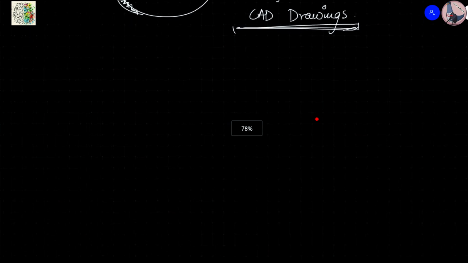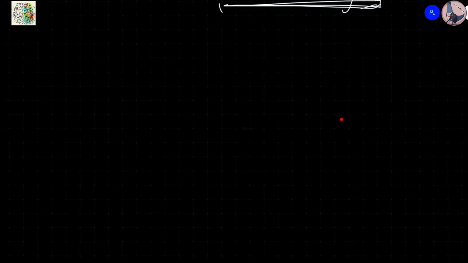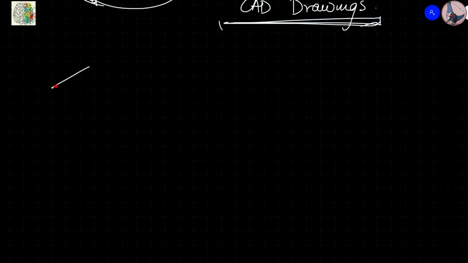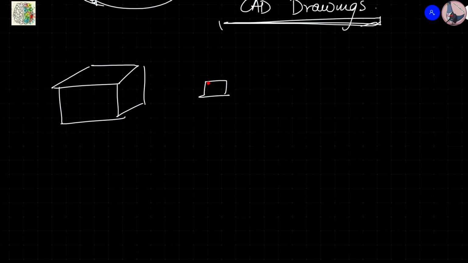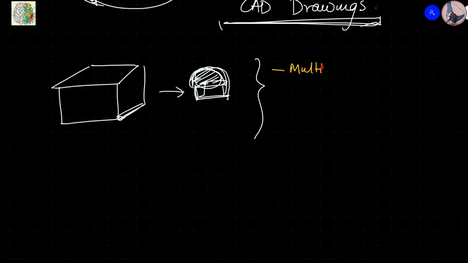For example, suppose this is the initial product you wanted to start with, and you finally want to make a small cube, and then over this a small sphere-like thing. Some material has to be carved out from this big raw material. This cannot be achieved in one step or by one machine. It needs multiple machines and multiple steps.